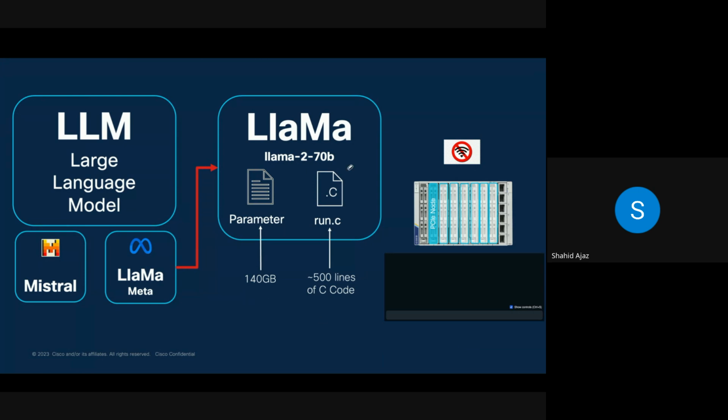Now, how does it look in real life? In real life, if you have this LLM on your computer, even on your laptop, no Wi-Fi is required, by the way. Then you will see the inferencing. Ask the question, it will go to the parameter file and give you the information. That's it. That's ChatGPT. But here, there's no private data, no customized data.